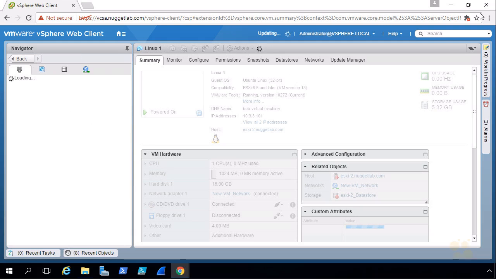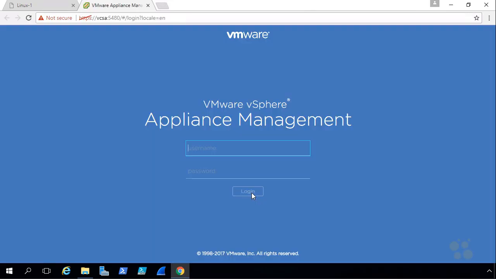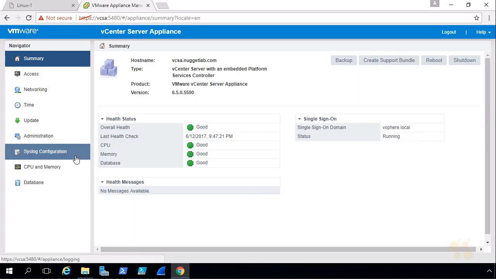So what I'm going to do is this. I'm going to go ahead and close the browser for the vSphere web client. I'm going to click on the VCA Management User Interface icon to take us directly to the vCenter Server appliance. Let's log in here as root, and for the password, we'll supply our lab password. Click Login, and check this out. So we know the vCenter Server appliance is running.